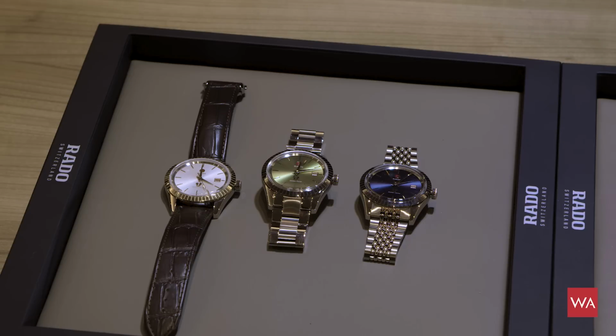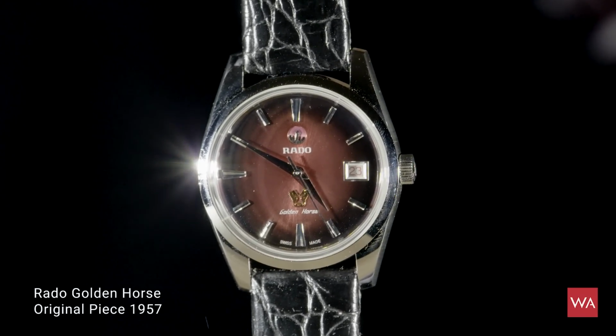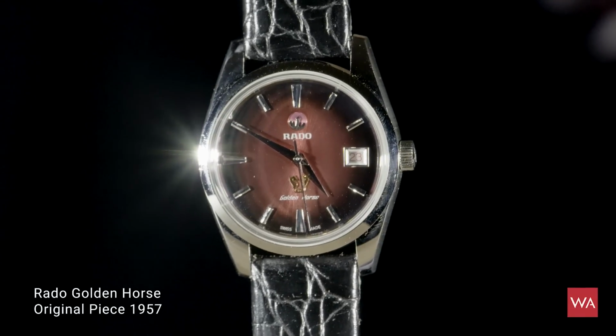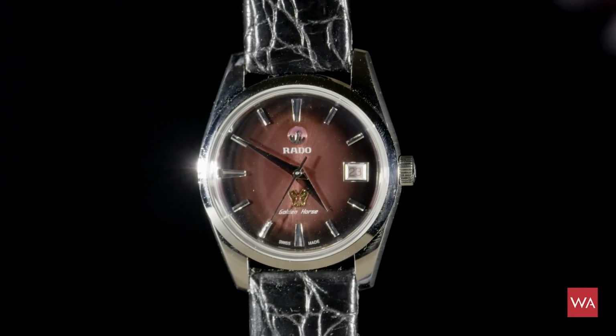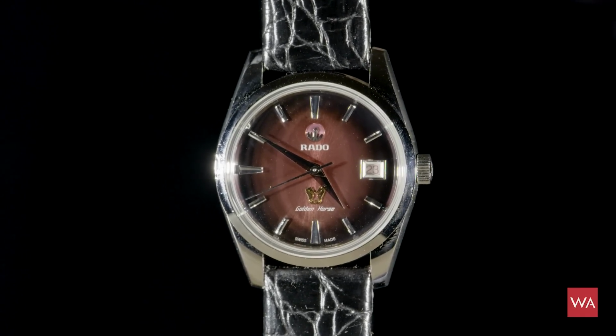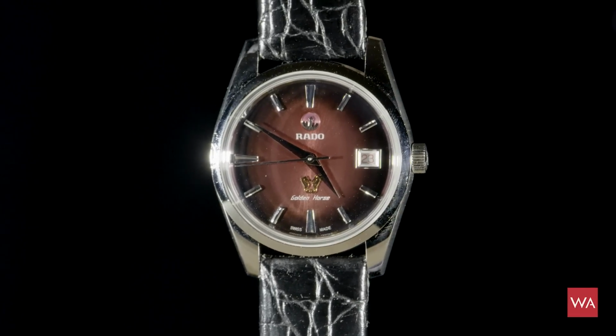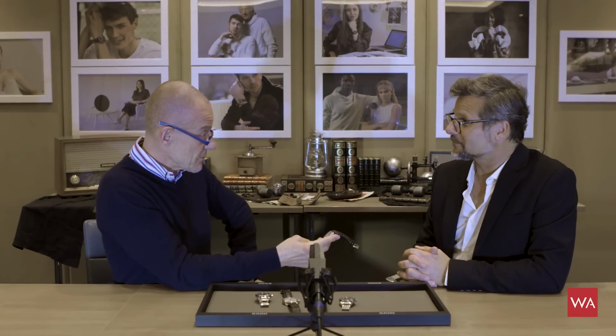And then at the end, we have also declined the product in different sizes. So we have two sizes, also a little bit bigger and smaller for lady and for gent. And the idea was to reinterpret also the product from 1957. So we start from a diameter of 37 millimeter. Pretty impressive for the time. Sure, that was a big watch. I would say it was a surprise, because many of the other watches were 34 or something or less. Usual size, so yes. 37 millimeter watch, not bad at all, in terms of size. And very courageous. Rado was daring already at the time being.